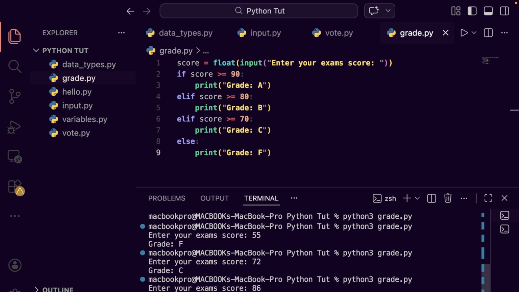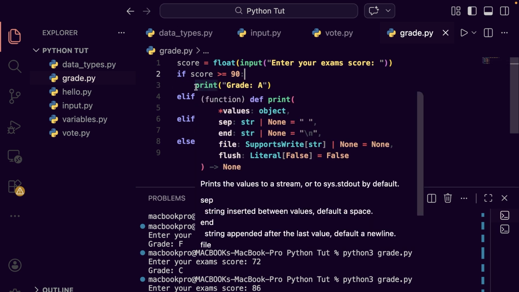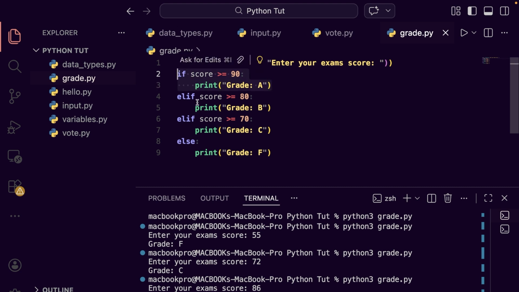80 here. So this is what we call an if statement in Python. If you want to write your if statement, you have your if block, and then you need to have an indentation here. In an if statement, indentation is crucial. All your code inside the block must be indented consistently. You see here, this is what we call the indentation. After the colon, the print has been indented, so it belongs to this block. After the elif, print has been indented, it belongs to this block.